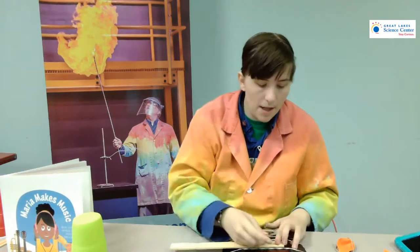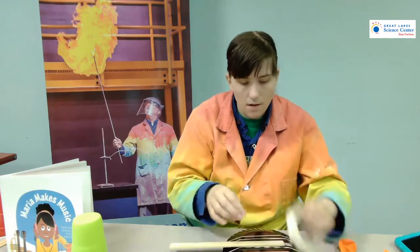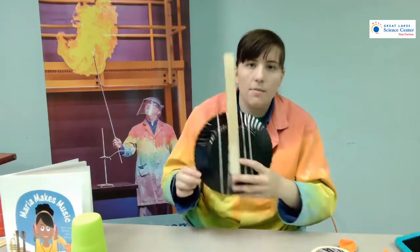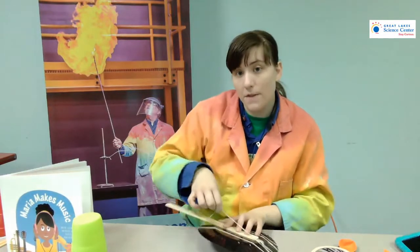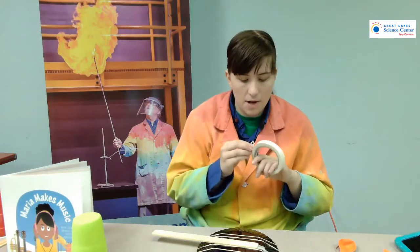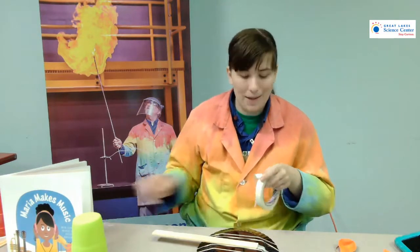I'm going to use probably a lot of tape because I want to make sure that it's nice and stable and it's not going to go anywhere. And I'm probably going to have to do some tape across and not just the bottom, because I've already done this. See, it fell down. But what's good is I can lift this rubber band and get it out of the way, so that way I don't tape the rubber band down and mess up the sound at all. I broke that tape. It's fine.